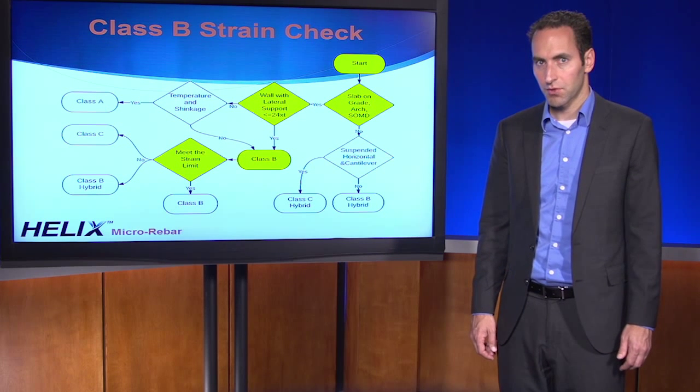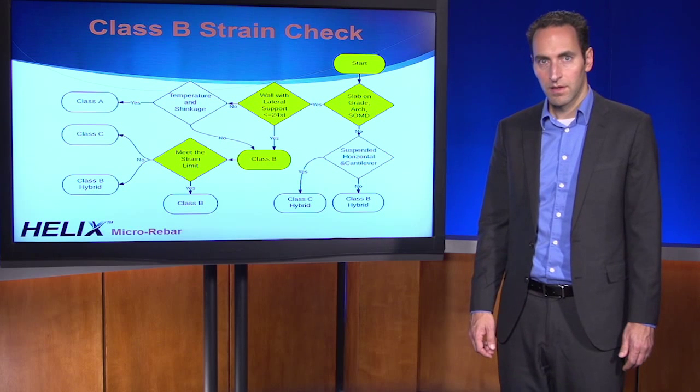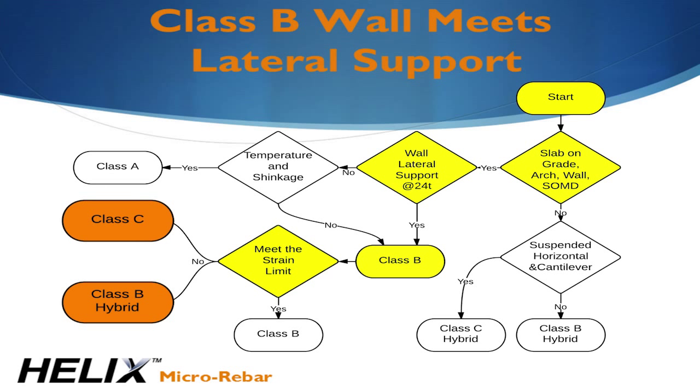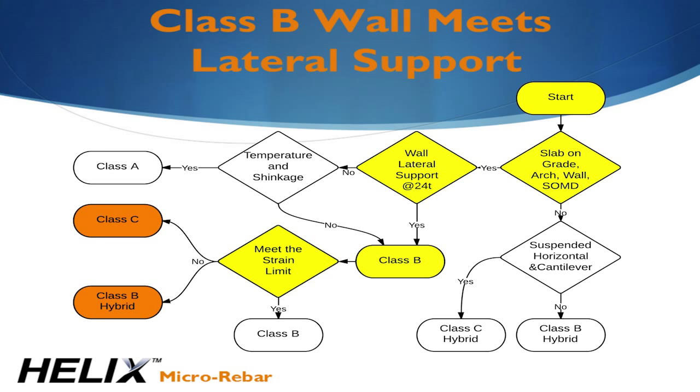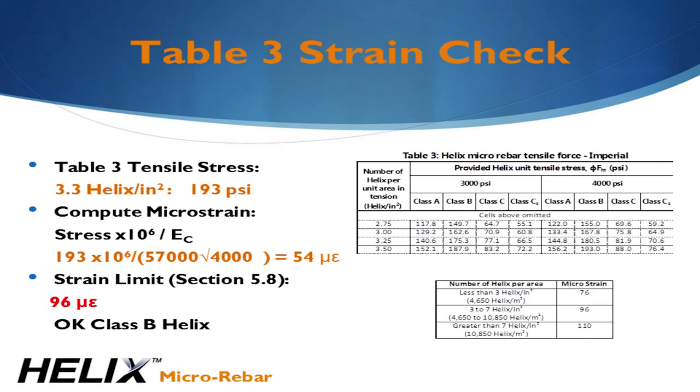We have to complete the strain check to ensure the design meets the Class B requirement. If it doesn't meet the requirement, we'll need to add rebar or use Class C design to control the strain in the structure. The strain check is done by computing the average tensile strain. Divide the tensile stress in the concrete by the modulus of elasticity of the concrete, EC.